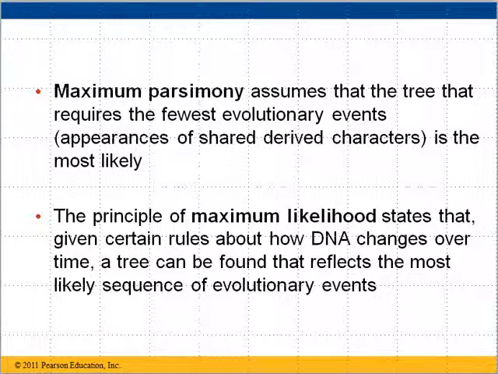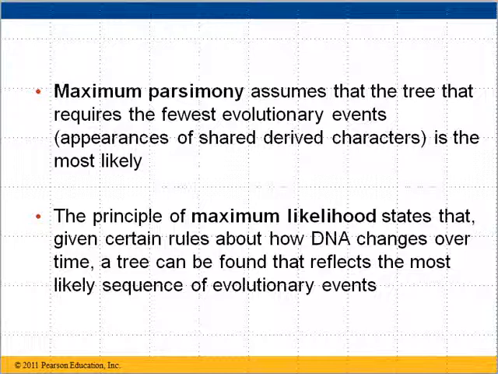In layman's terms, you might say the simplest explanation is usually the best, and in science that's oftentimes what we try to apply. The simplest explanation that is consistent with the facts is generally the one that you're going to find to be the most correct. So in creating a phylogenetic tree, you would want a tree that has the fewest evolutionary events, the fewest twists and turns and breaks and that type of thing.